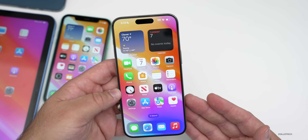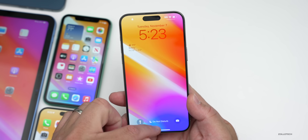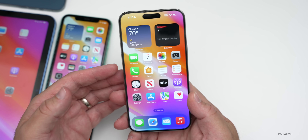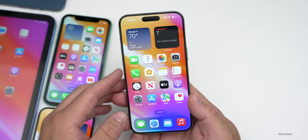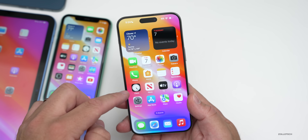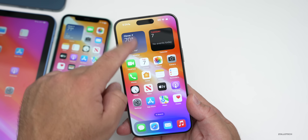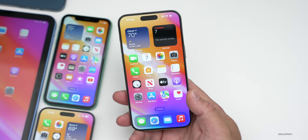The wallpaper fading bug is still present as well. When you set a wallpaper and you're on the lock screen, when you swipe home for the first time it will be washed out and not vibrant compared to when you set it. I saw this again when setting the wallpaper in iOS 17.1.1 — as I swipe home it gets vibrant, then goes back to not being vibrant. That's something they need to resolve with the next update.